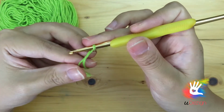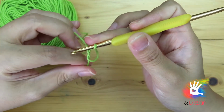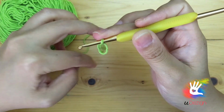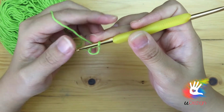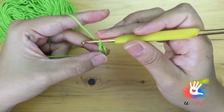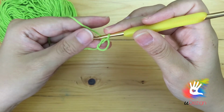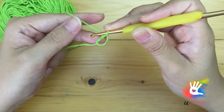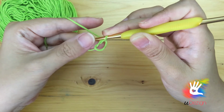Okay, then slightly pull it. Okay, so this is the magic ring. Now we continue to make 6 single crochet in this magic ring.